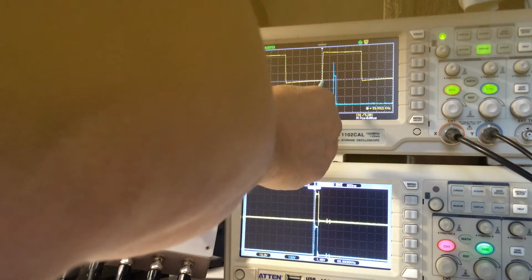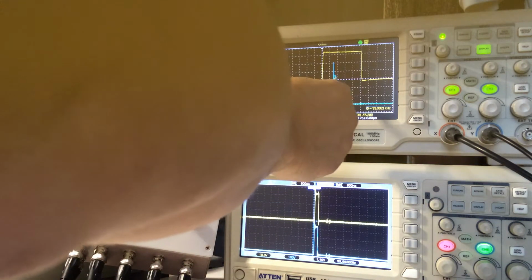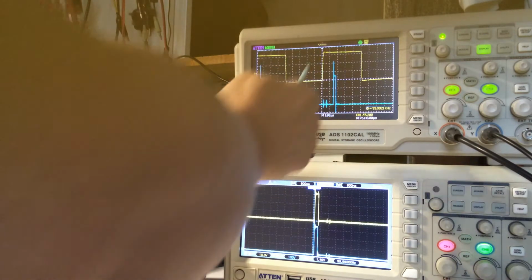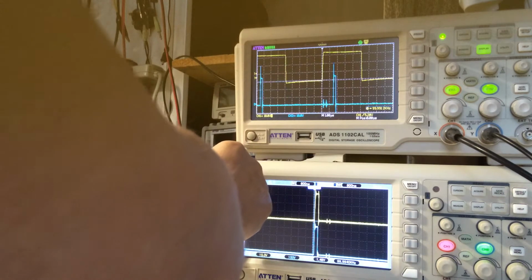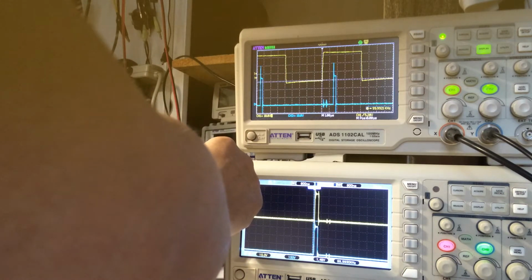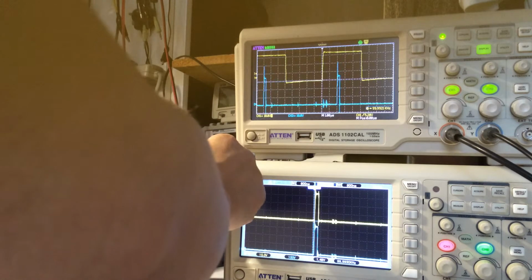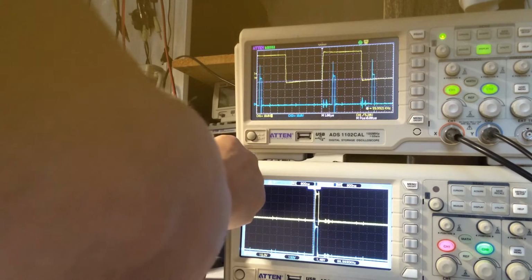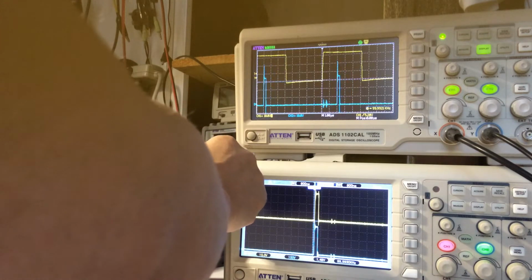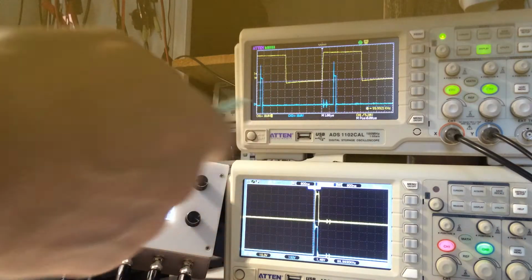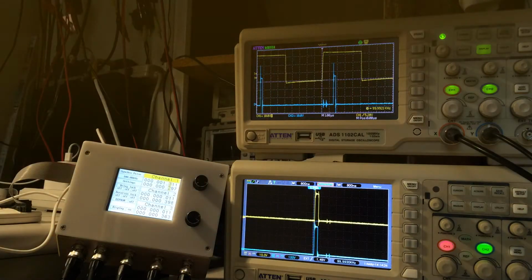First parameter, this is delay. How the edge of the output signal is delayed after the edge of the synchro signal. We can shift it. We're shifting our pulse freely over the period of the synchro pulse.